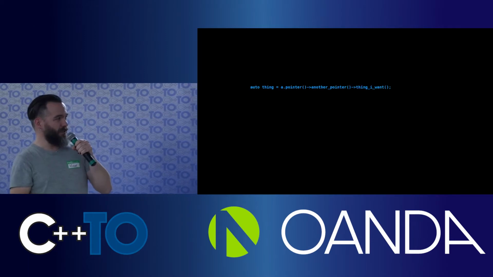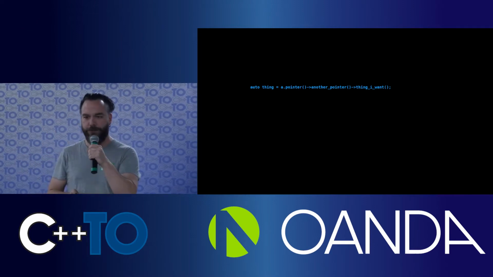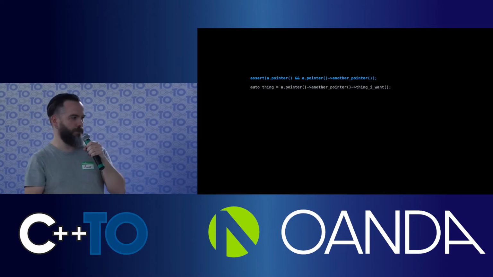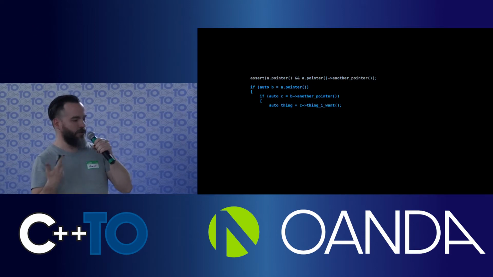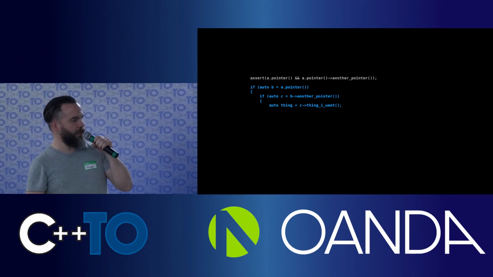So I do this kind of thing a little too often where I'm getting a pointer from a thing, and then I have to access that and then I have to access that, and I feel bad when I do it. So I usually do that, and in debug something will go wrong, and in release something will go really wrong. So a better approach might be to start testing these things and make sure they live. And then you do your business with the thing at the bottom there.